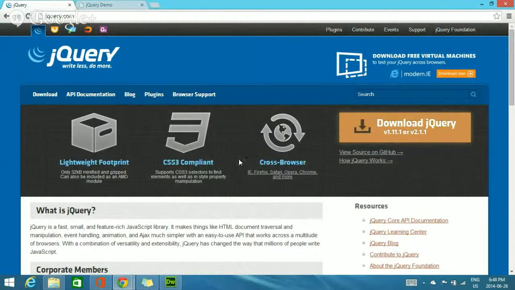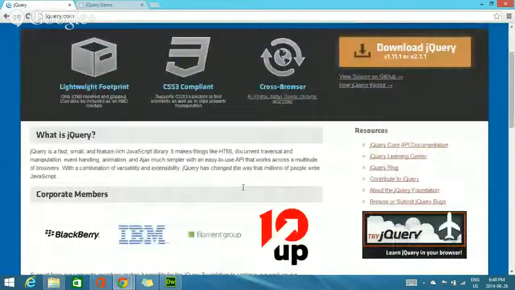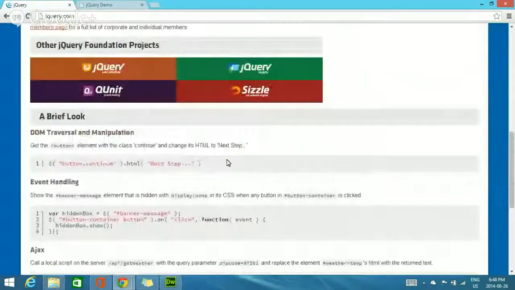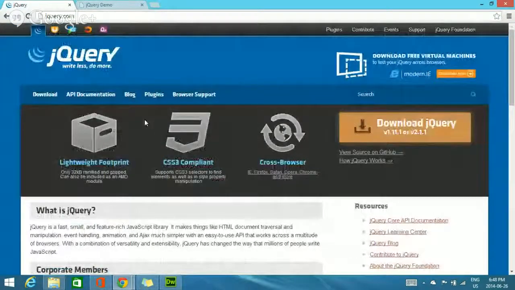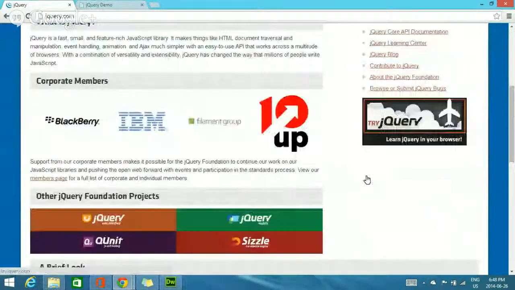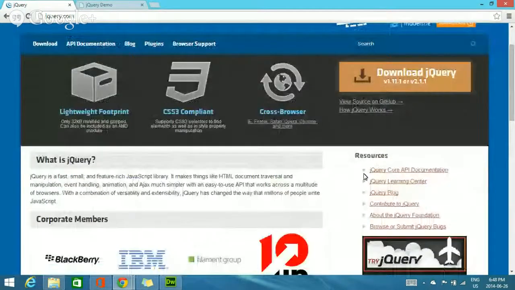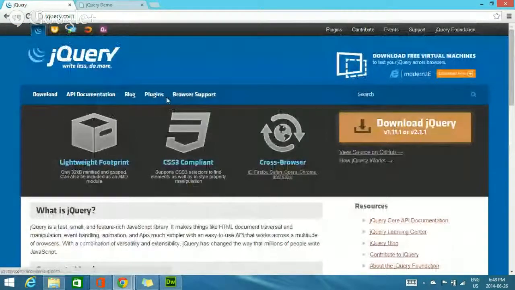So the first thing we need to do if we want to use jQuery, we'll go here to the jQuery page. Just like I showed you web fonts a little while ago, where we had to put in a link to a web font so that we could get access to it in our web page, we're going to put a link to jQuery in our index file.